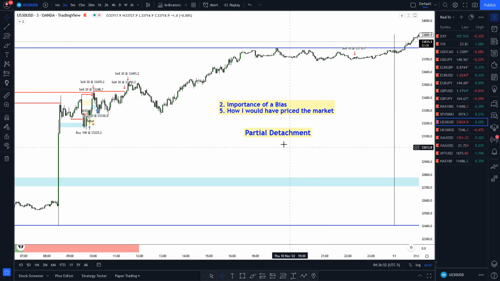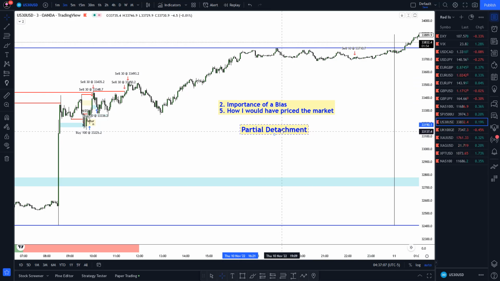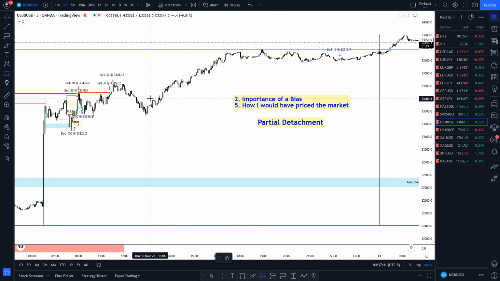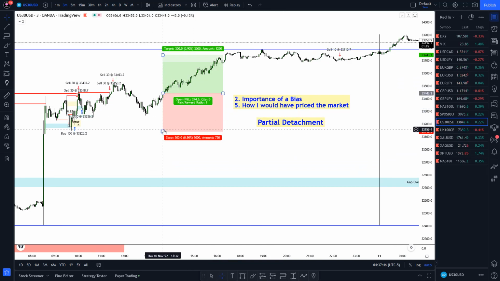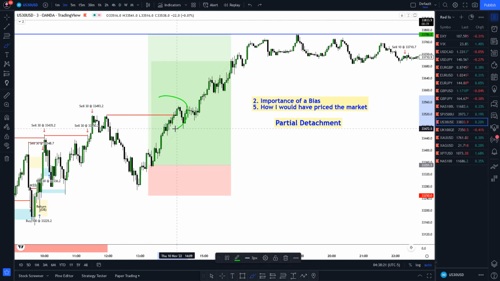And all this means is it's just an experiment in your trading to find at what percentage of your position you're able to emotionally detach yourself from. So for example, if we placed a long trade with, let's say, 100 units, and let's say that this was the objective that you had in mind. However, you did realize that there was a very key area above.